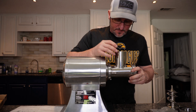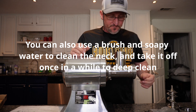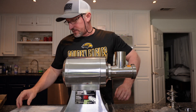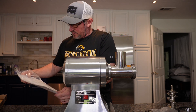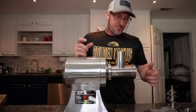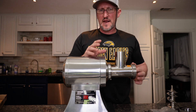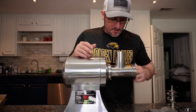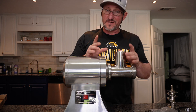The neck actually unbolts so you can clean everything out — just three little bolts. I'll take my ratchet and take it loose when I need to. We'll probably spray some coconut oil, olive oil, or avocado oil spray into it to lube it up before we start using it, to help it clean better.